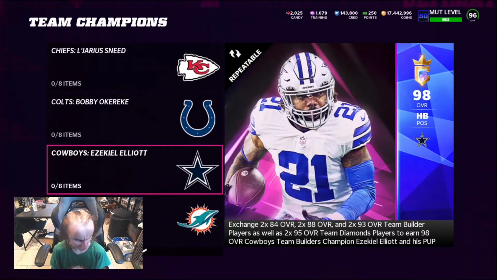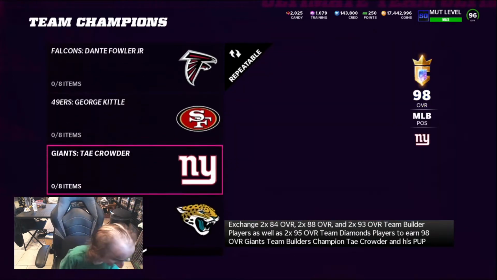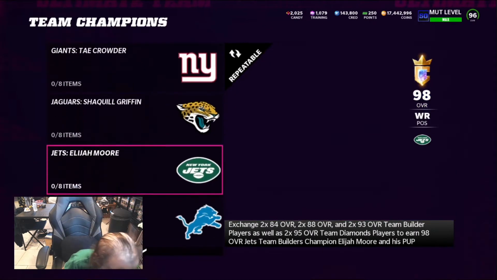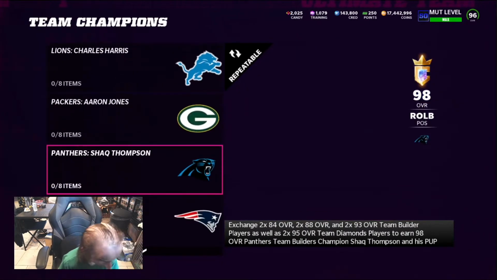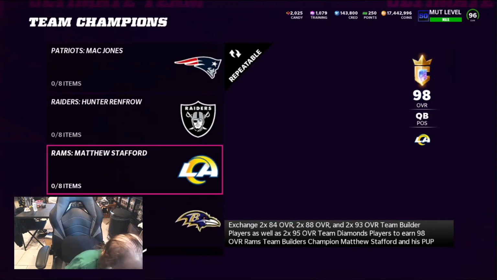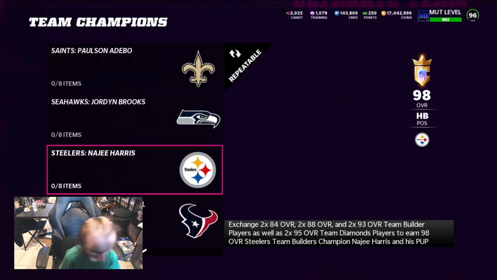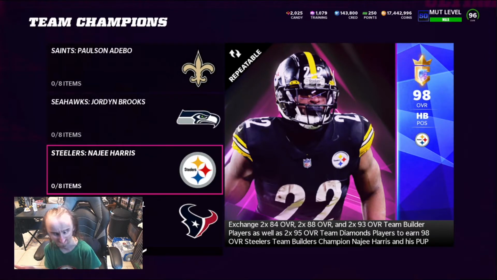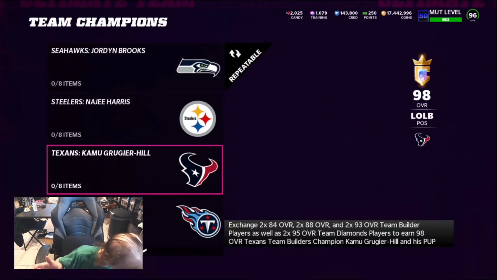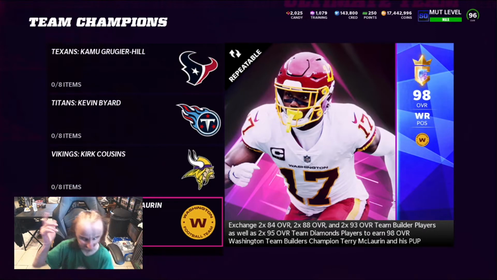We got Zeke, he finally got an upgrade. We got Dante Fowler, George Kittle. We got Elijah Moore, he got an upgrade. Aaron Jones. Shaq Thompson. Mac Jones. Stafford. Marquise Brown. Najee Harris, probably the best one out of them all. Kevin Byard. And Scary Terry.